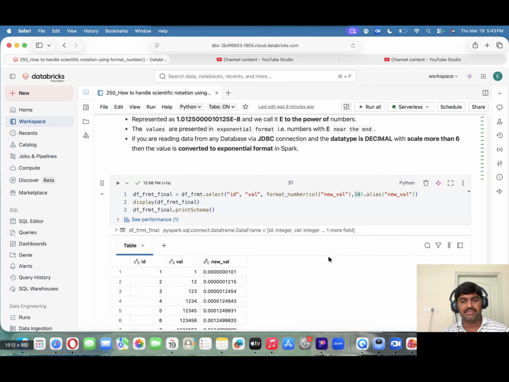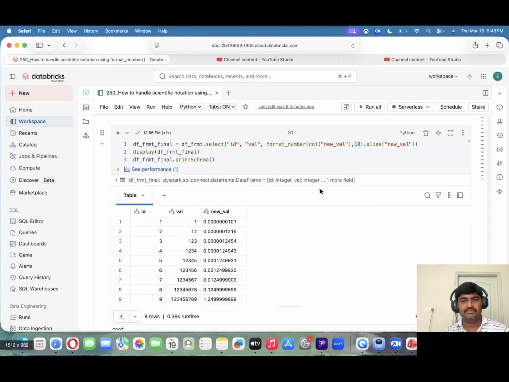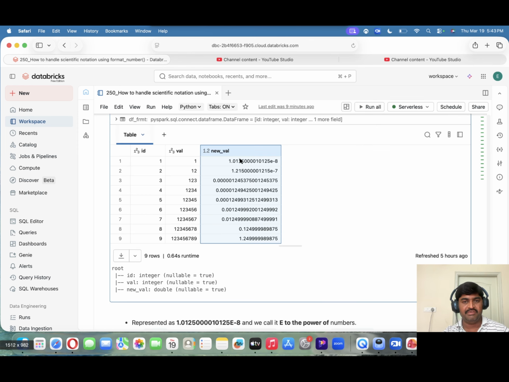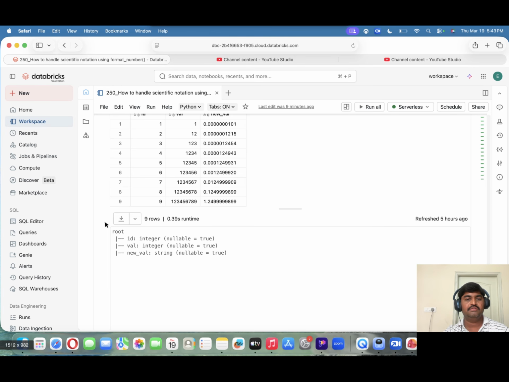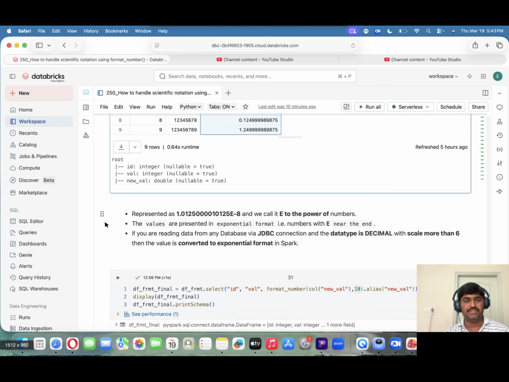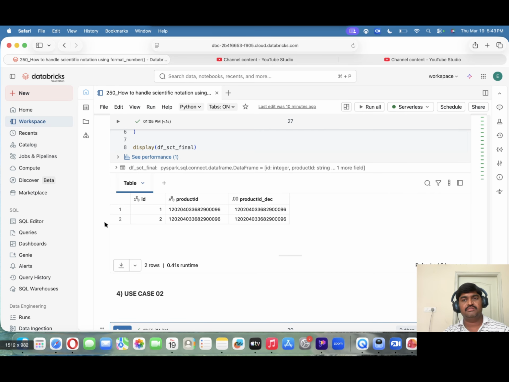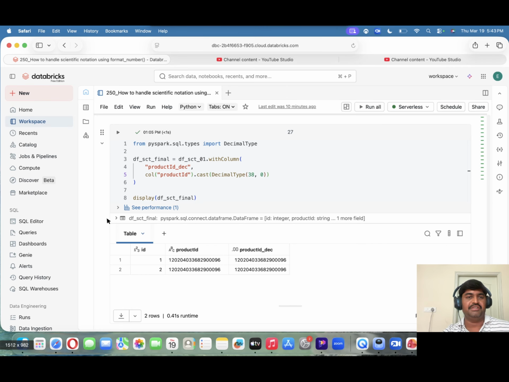And this one I'm converting like this. That means I'm printing up to 10 decimals. After the decimal point, I'm printing 10 digits, whatever number of digits it may have. See here. So this is one more method. These are all the different methods we can use to handle the scientific values.